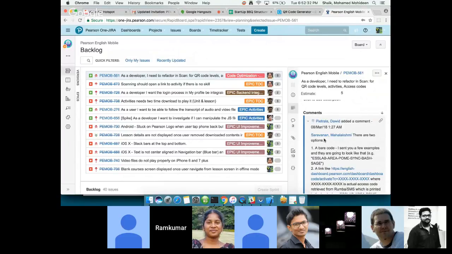The negative flows, like scanning the QR code again, scanning an invalid QR code, or an invalid access code, were not handled by Maha. So for testing purposes, I did not take the story for testing. I said to Maha to spill over the story, and I will take up the negative scenarios in the next sprint and cover this.